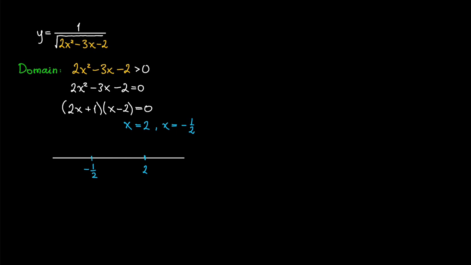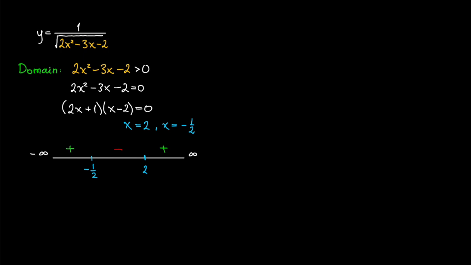What we have are 3 different intervals, and we can just pick any value from each of the intervals, plug it back into our quadratic function to see if we get a positive or negative value. Since this is a quadratic function, I know that the intervals will be alternating, meaning plus minus plus. Hence, the easiest way to do this will be to probably pick 0, because when we plug that in, what we get is negative 2. So that means in the middle here, we have a minus, so we know that on the 2 sides, we're going to have plus and plus.